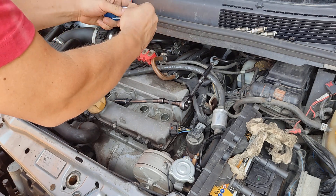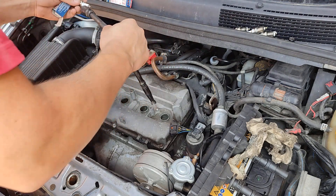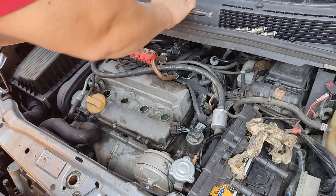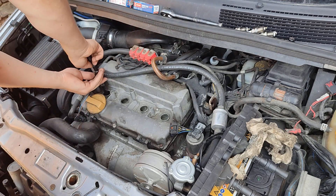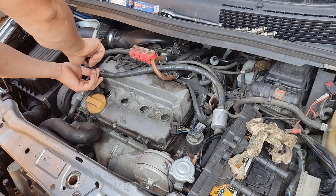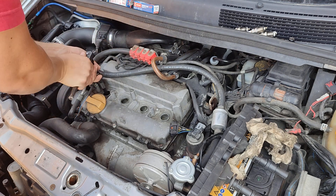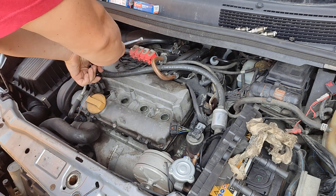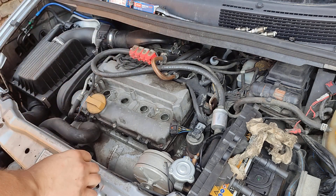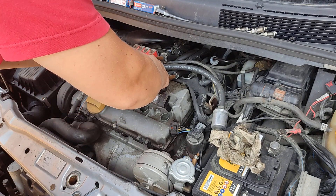Keep the old spark plugs with you for the first hundred kilometers — you never know. I once had a spark plug, I think it was an NGK, that completely snapped from pressure. It blew off the ceramic bit and it was bad. Just for safety, especially if you're going outside of town. Good — let's fit the coil back in.